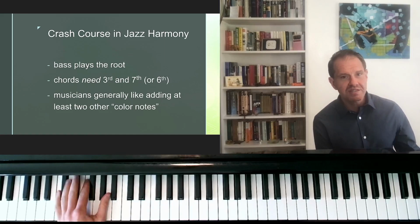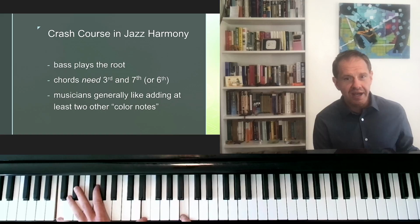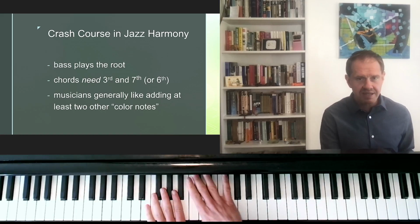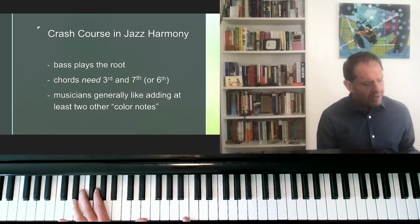Then the two essential tones that we talk about for jazz chords are the third and the seventh. So if it's a C major, we really want to have these notes C, E, and B. Notice I'm putting that third and seventh right in that register around middle C for maximum exposure. The reason that these two notes are important, first of all, they create a lot of harmony with the root, as you can hear. But second of all, they define what kind of chord we have.